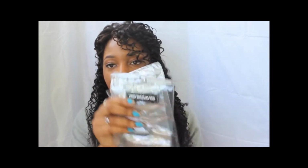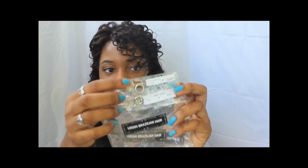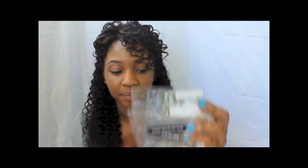So as you can see, the hair was packaged very nicely. It came in these three packages. They all have the brand name on it, and it came in these plastic wraps. The packages have hair care information on the back, which is pretty convenient. The plastic bags also have the hair type and the hair length. So it says Brazilian hair, virgin Brazilian hair, and then it says if it's curly and the length.